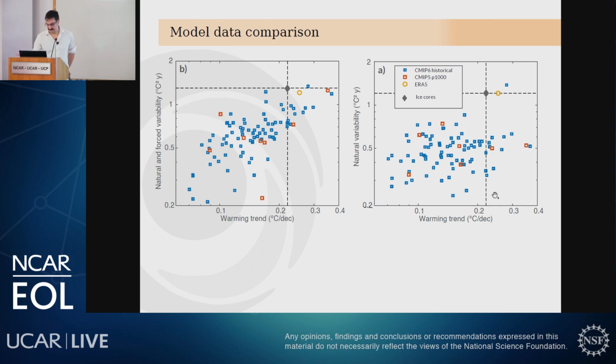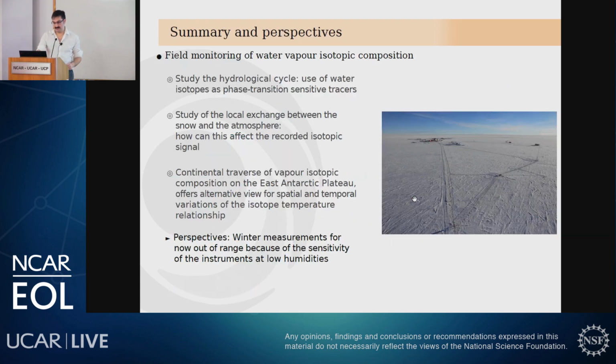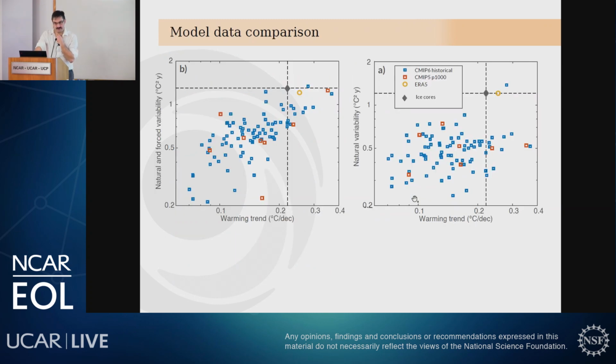And basically, this was something that guided us to think that potentially the reason for which models will underestimate the warming in Antarctica could be the same as the reason for which they underestimate the decadal variability. So I don't have the solution now for how we can solve this, but this is hopefully something that will come in the coming years and would be very interesting to try to improve models at the local scale without harming the good performances at the global scale, which is, I guess, the goal.